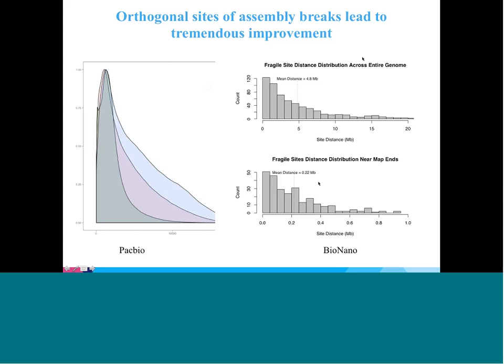However, as you can see on the right, what does happen with the BioNano genome maps, at least in our iteration, as we only used a single nicking enzyme, is that you have fragile sites where two proximal nicking enzymes on opposite strands could lead to contig breakages. So we check that by looking at the distance of fragile sites throughout the genome. The mean distance is roughly N50, but when you look at near these sites, they're greatly enriched. You can notice the scales are changing to 1/20th the size, and the mean distance is going down to 0.2 megabases. That's actually extremely useful to us because it's orthogonal to what's happening in PacBio. We just get this huge improvement in our scaffold N50s.